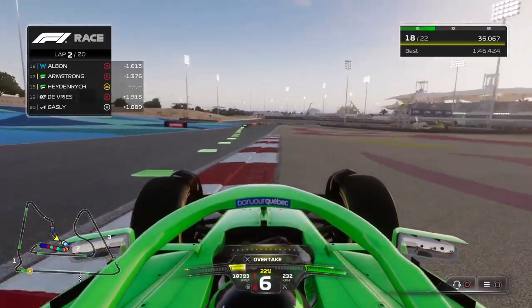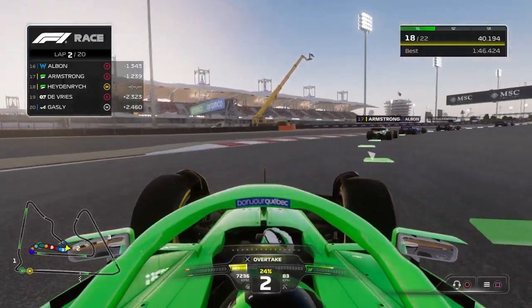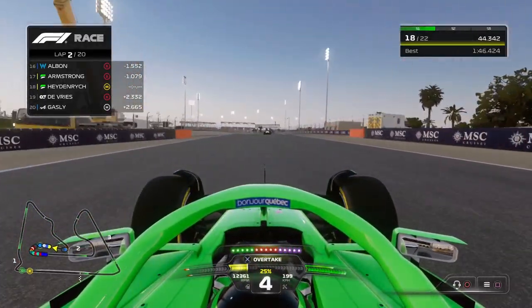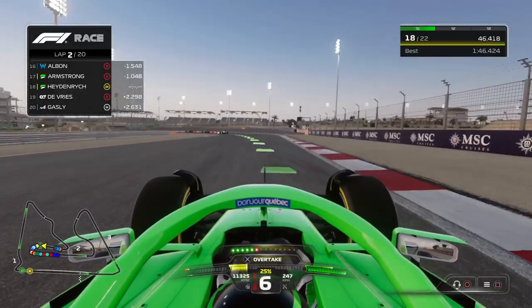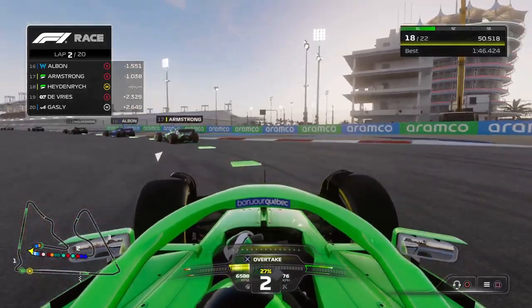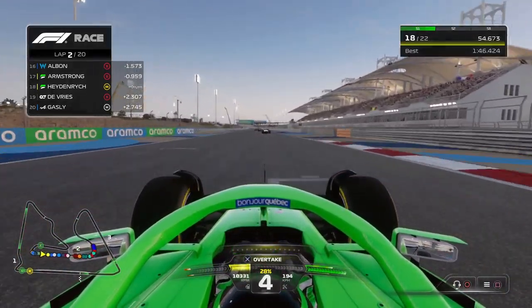Armstrong, Daniel is faster than you. Daniel is lapping faster than you. Let him pass. I'm joking. I would never do that. What a sad way to get past somebody in the game. Like, you're so slow, you have to tell your teammate you're faster.